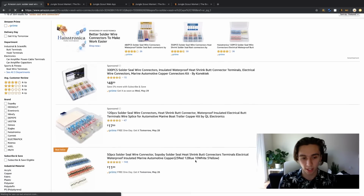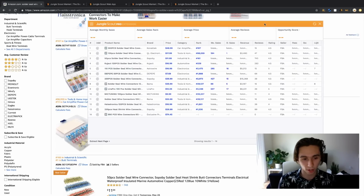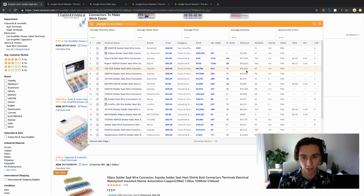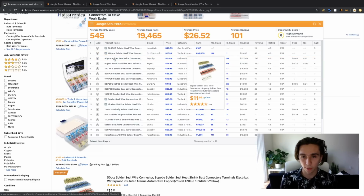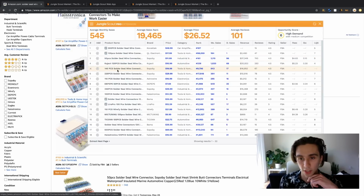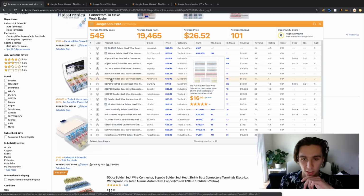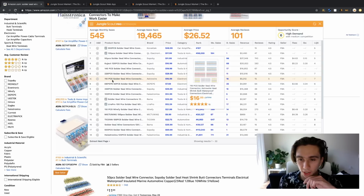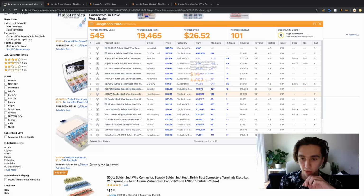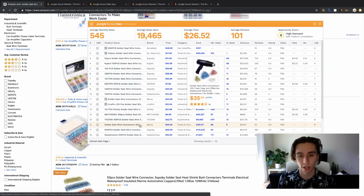Because it does look like, to be honest, we opened up Jungle Scout ourselves. It looks like there's definitely revenue. Okay, so there is someone with 743 reviews. Their listing's not great. It's okay. There's someone literally right here with 67 competing with the person that has 743. There's also someone with 15 doing great numbers. Their listing is really weird. That looks like it's not even the real products. Those look like Photoshop generated or something, rendered. These, again, 39 reviews. So there's a ton of people with really low reviews crushing it, which is good. That kind of paves the way for us. That's a good way to know.